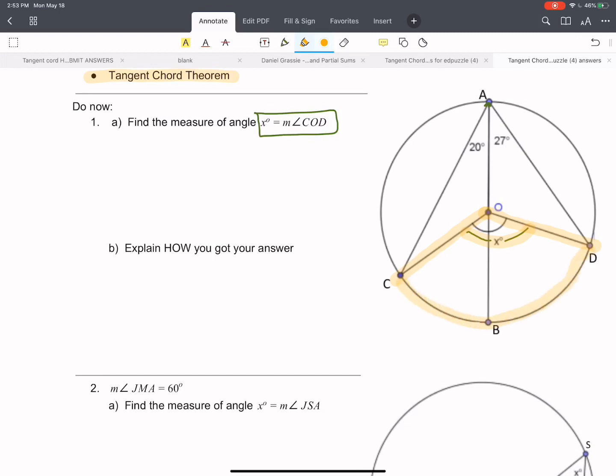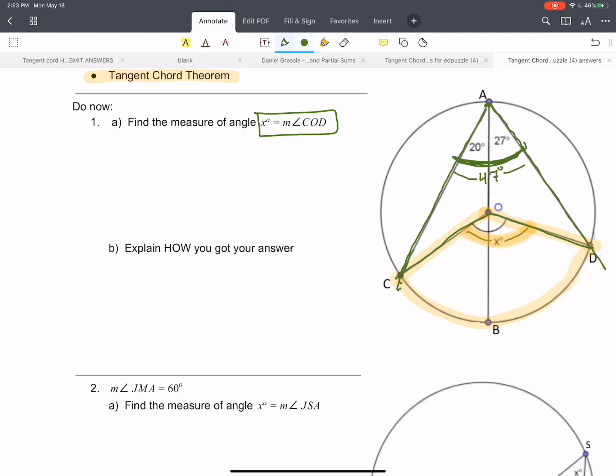So I knew that this is a central angle, so if I knew what this arc was, it'd be the same, but I don't. So I have to think, okay, the central angle has this arc, but these other numbers over here, this angle right here, this big one that I'm highlighting, that whole angle is an inscribed angle to the same arc. So what does this whole angle add up to? That's right, it's 47 degrees.